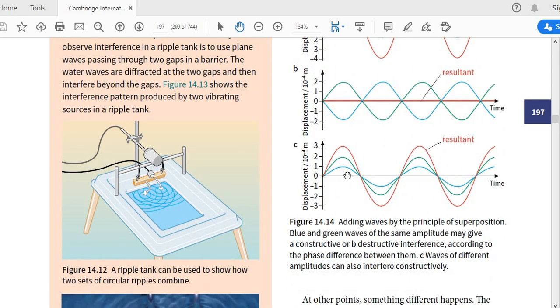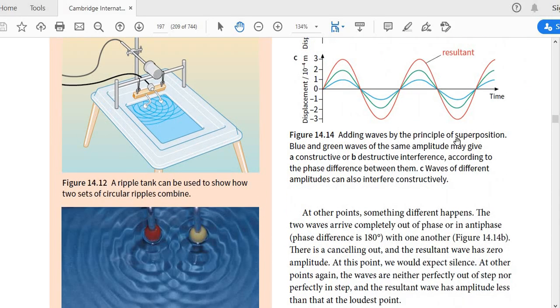Now if the waves have different amplitudes or different displacements, then again you can figure it out. For example, here it's 1, here it's 2. So then this is 1 plus 2, then 2 plus 1 is 3. Here it will be 3. Like the way we did the previous example in the beginning, you can do it for this also. Here it will be -1, -2. So -1 minus 2 is -3.